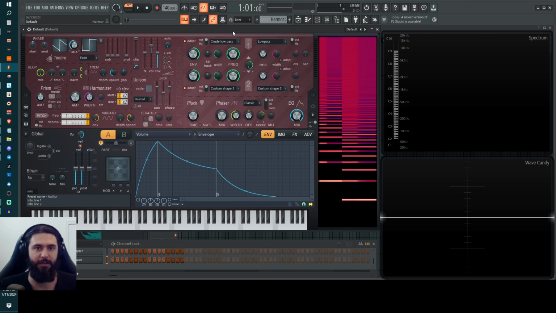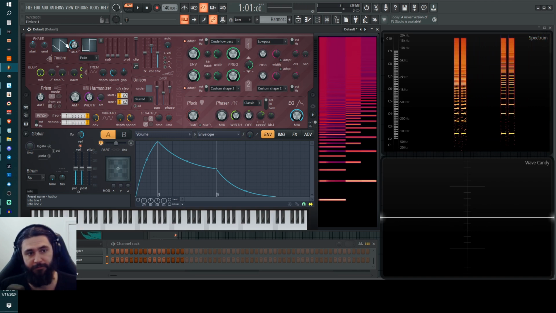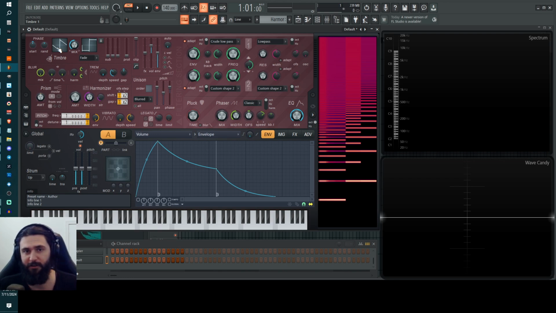To start off, I have set up the default preset here. We have a saw wave and a square wave in the top left here. We can mix between the two and fade between which one we like better, or both. But I want to go a little bit more complex. Don't get me wrong, saw waves and square waves sound awesome, but I think the better route is to have a slight variation to that, or maybe find your own single cycle waveforms.